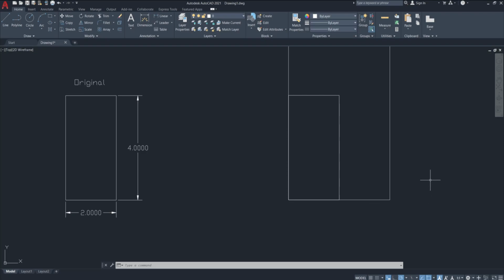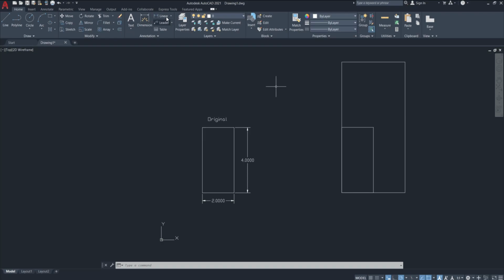Okay? So, kukunin natin yung dimension niyan. Split natin yung linear. Then, specify natin yung first point natin, and then yung ating second point. Okay? Kapag tiningnan natin, yan, meron tayong 4.